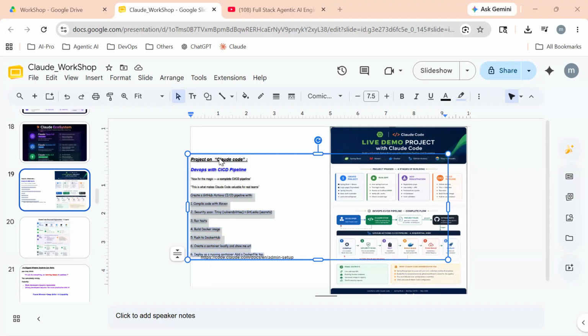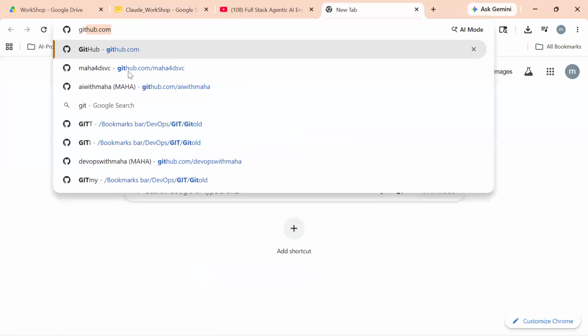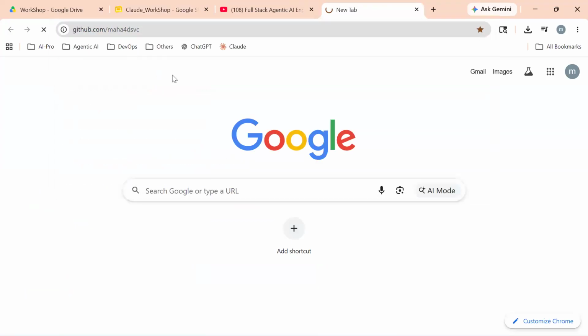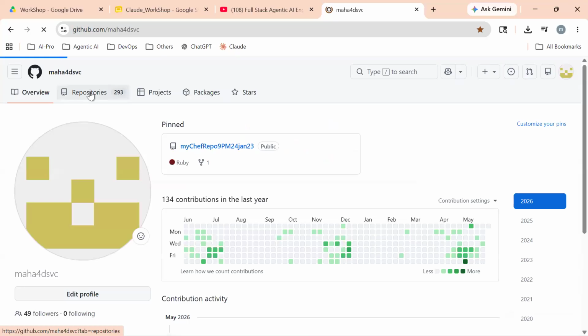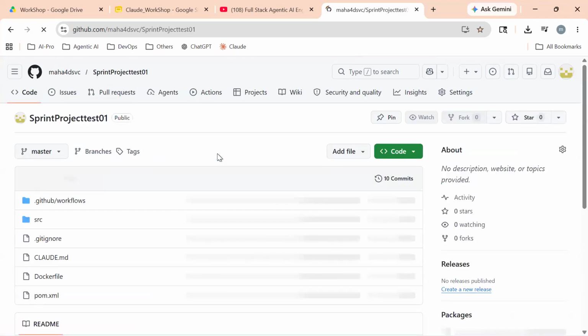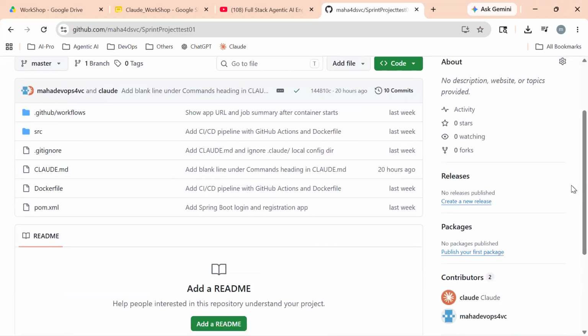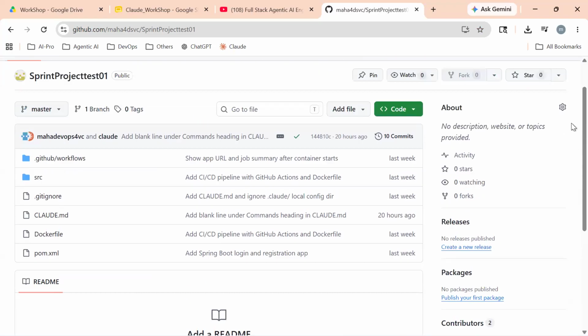Once you push to the GitHub repository, but for local access, localhost, this Docker container will run in your laptop only. It will create the container in your laptop. Do we need to install Docker Desktop or is it pre-installed? Automatically, Claude will take care of it. Don't worry, that is not your responsibility. The installation will be done. But if you do the same thing on your production server, then definitely your hand will be needed there. It will be created like this internally.